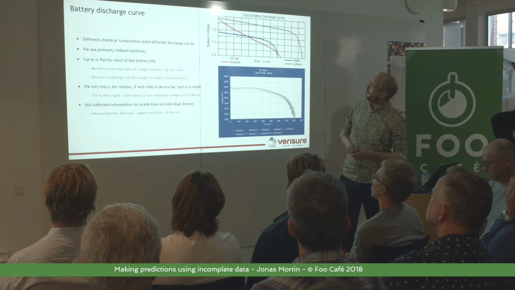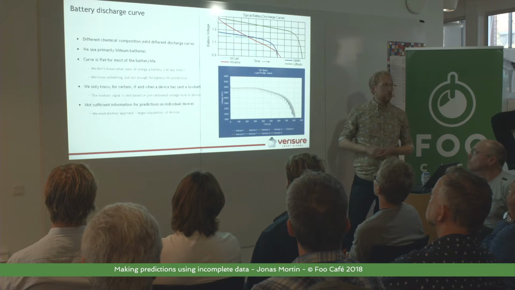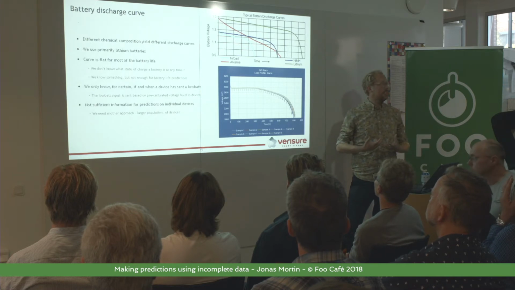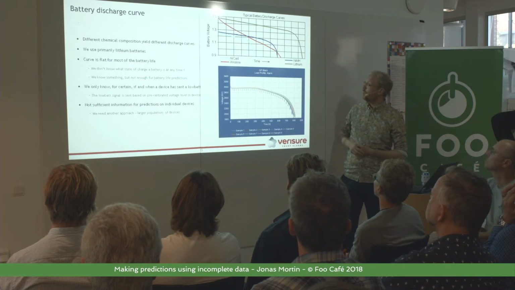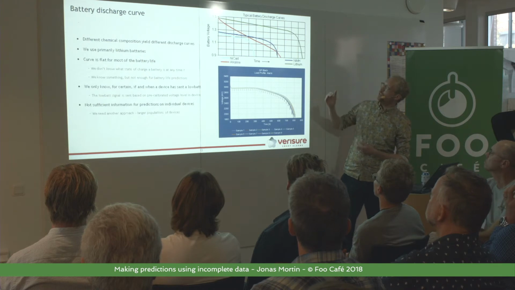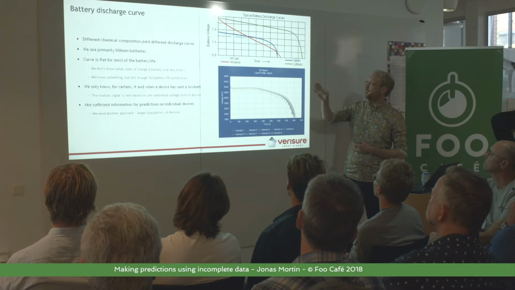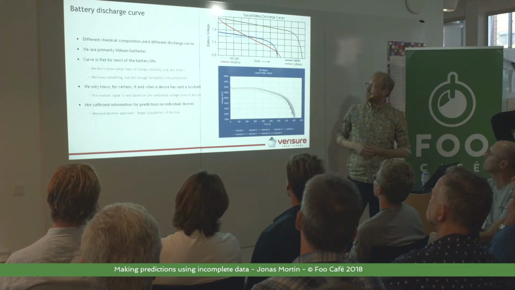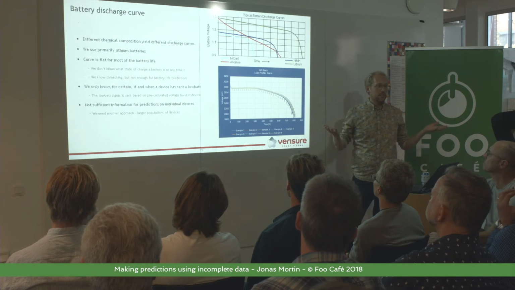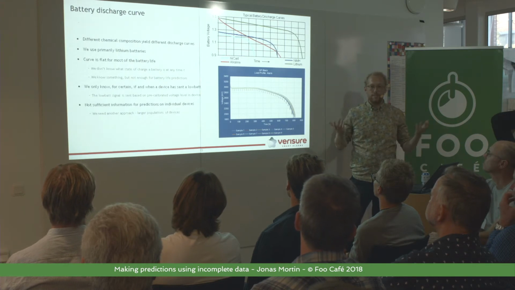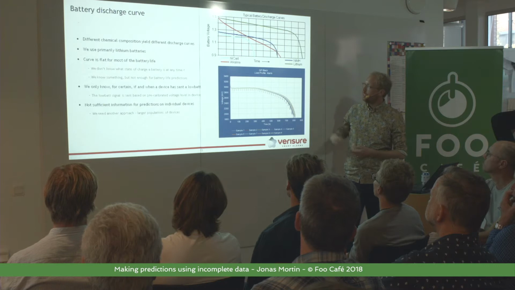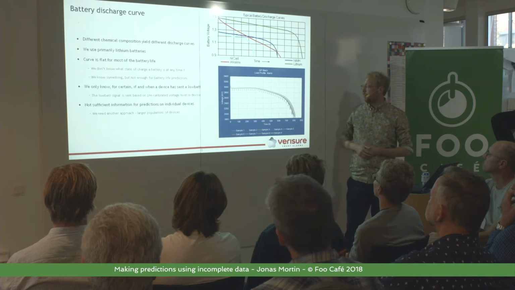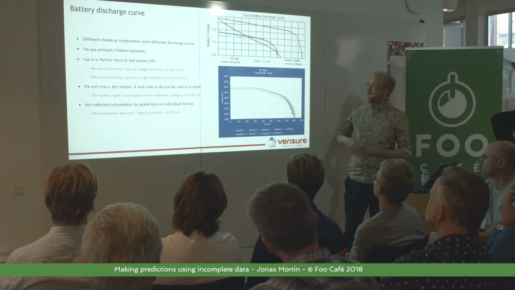Here you see to the top right, for the 2 most common types of batteries, lithium and alkaline. So lithium in green and alkaline in red. You see they have very different discharge curves. So this is the voltage you measure on the y-axis, and then time on the x-axis. And you see when it goes down a lot, there's no more voltage, meaning that it cannot function anymore, and it basically shuts down. This is a real measurement that we did on our batteries.